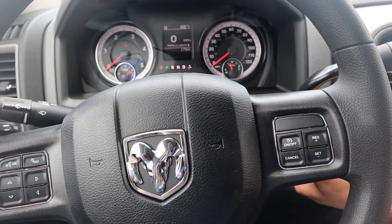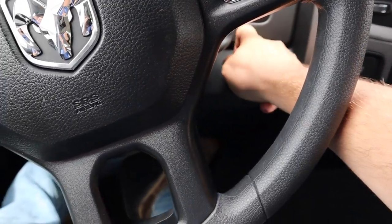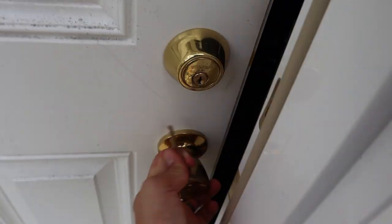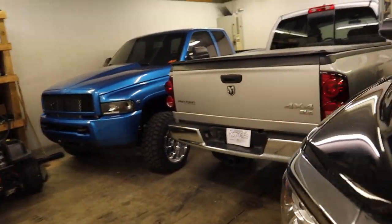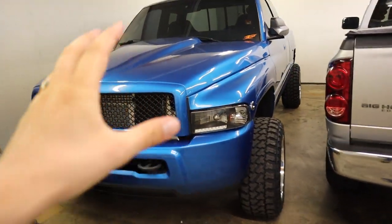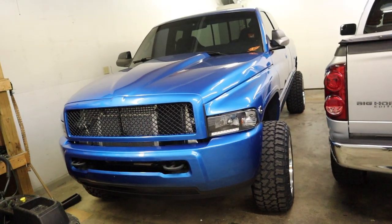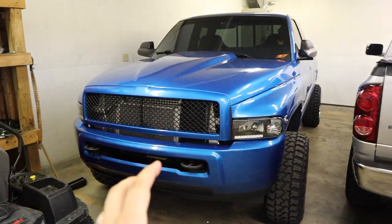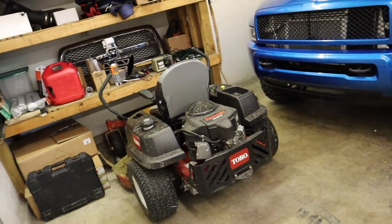Moving the wife's birthday truck out of the way. There she is — got her truck moved. This is actually a really sweet truck. My collection is sitting indoors right now because this truck here is going to be shipped off to the giveaway winner once we know who that is. That'll open up a spot and we're going to put Reagan's red truck right back in here, and we'll have to find a different spot for the mower.